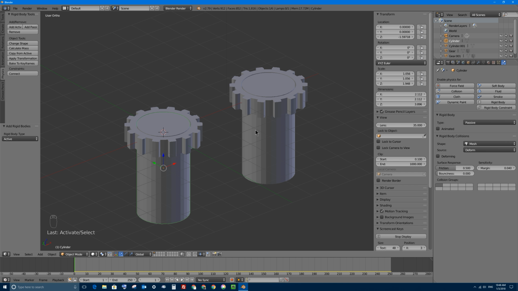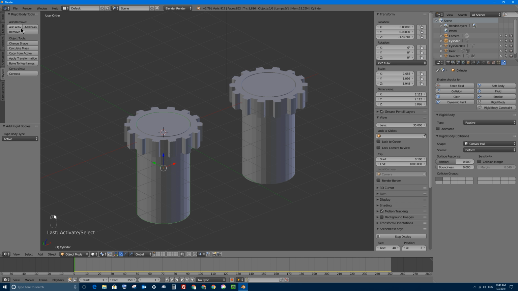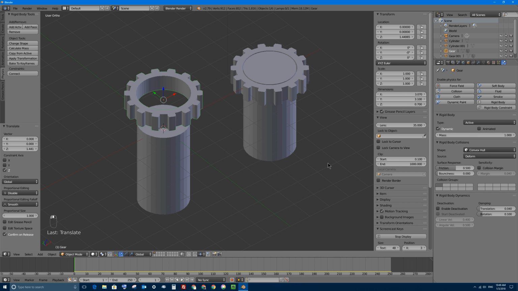It actually uses the base mesh, so if I use this mesh setting, it will actually collide fairly accurately with other objects. But in this case, I'm just going to use what's called a convex hull, and that's basically a simplified version of the same mesh. It uses the mesh but simplifies it, and that should be fine. For the gear though, I don't know why it does this, but for passive objects it uses a mesh by default, so I have to change that there. But for active objects it uses a convex hull type, but convex hull types, again, they're based on a mesh, but they're simplified. They cannot have holes in them, so this gear obviously has a hole in it, so a convex hull will not work.